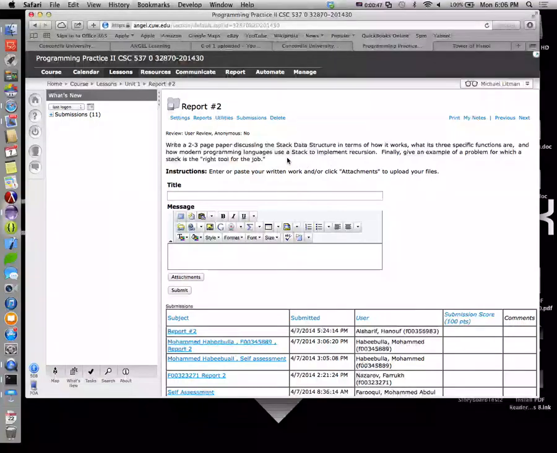Okay, well, stack data structure. So last in, first out queue, correct? So it's like a stack of magazines. The last thing we put on will be the first thing we take off. That's the generalistic idea of what a stack is.